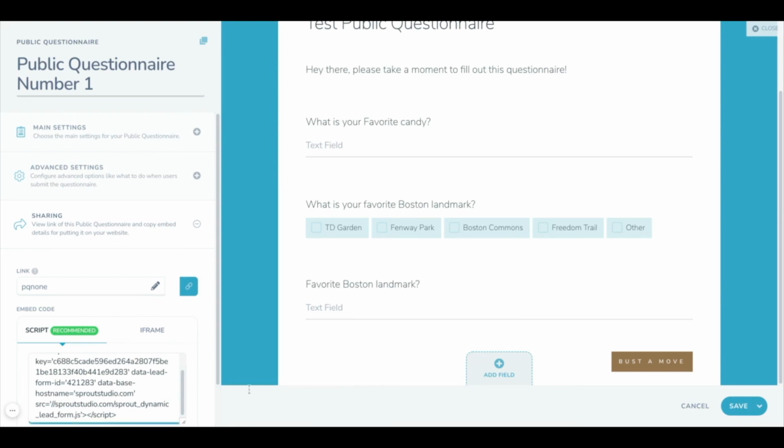Once you have done all of that, you can click save, or you have another drop-down option here where you have the option to click save and create a template. So save and create a template allows you to easily use this questionnaire over and over again for other purposes, and also serve as a base for any questionnaires that you might want to create moving forward, with this similar style.